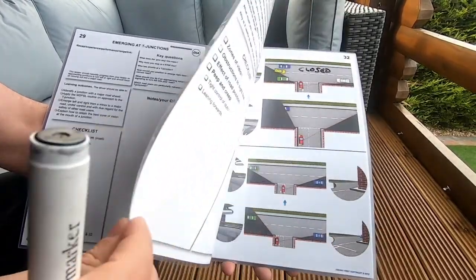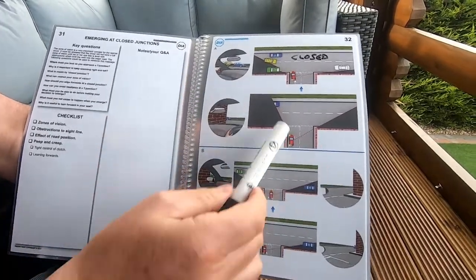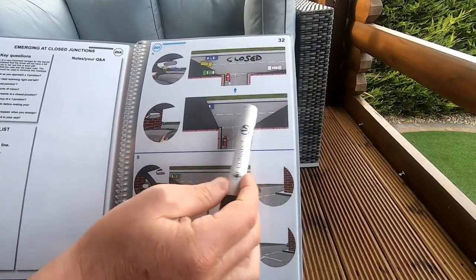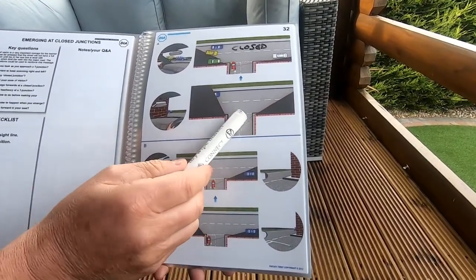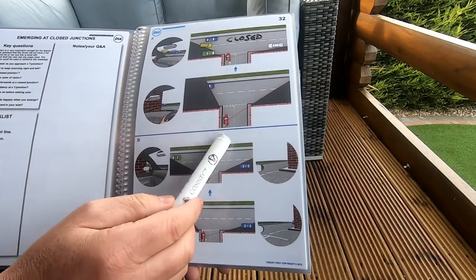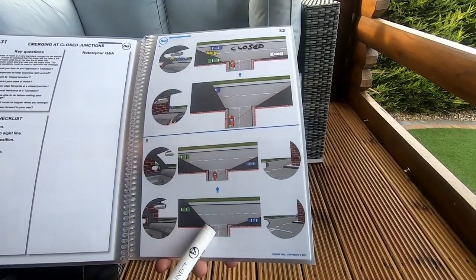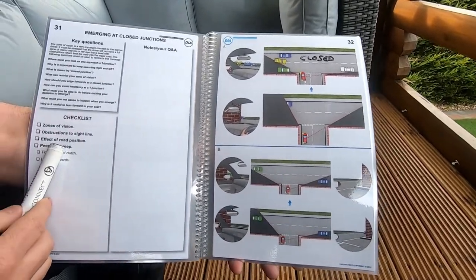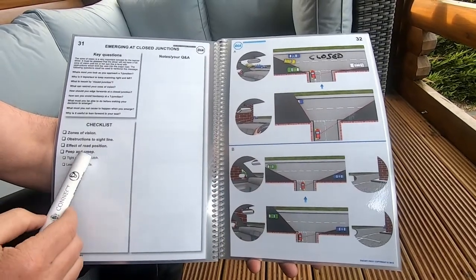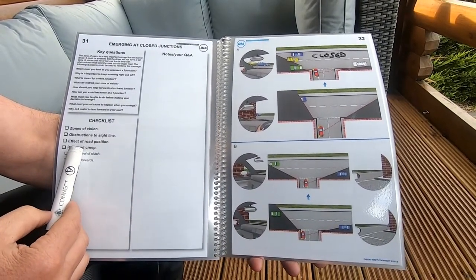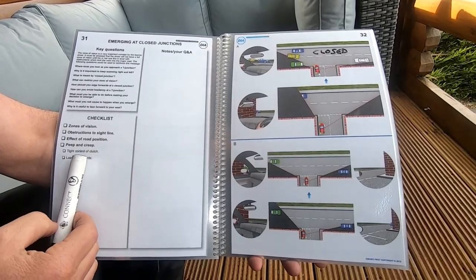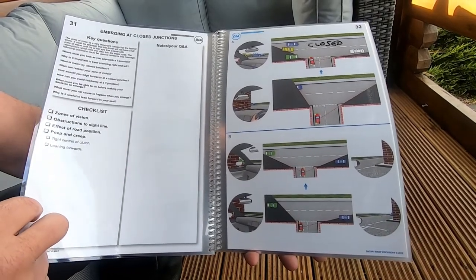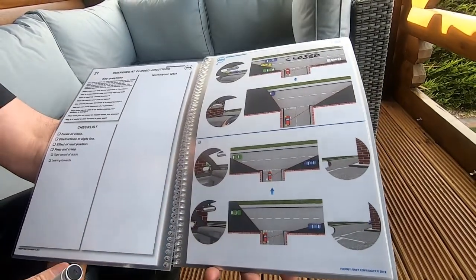Quickly over the page now. The closed junction, remember what we said: a closed junction is when you come up and you're trying to look to the right and to the left, and you can't see clearly either way. When you see a junction like that, always stop. Never pull out if you can't see. And if you have stopped and you still can't see due to parked cars, this is when you do this: peep and creep, which basically means edging out. Now in the car manual, it just means edging out slowly with the car. With us, it's the same thing, edging out, creeping out slowly to improve our vision. So there you go, there's a recap on the T-junctions for emerging and turning in. We'll also do a recap for crossroads as well.